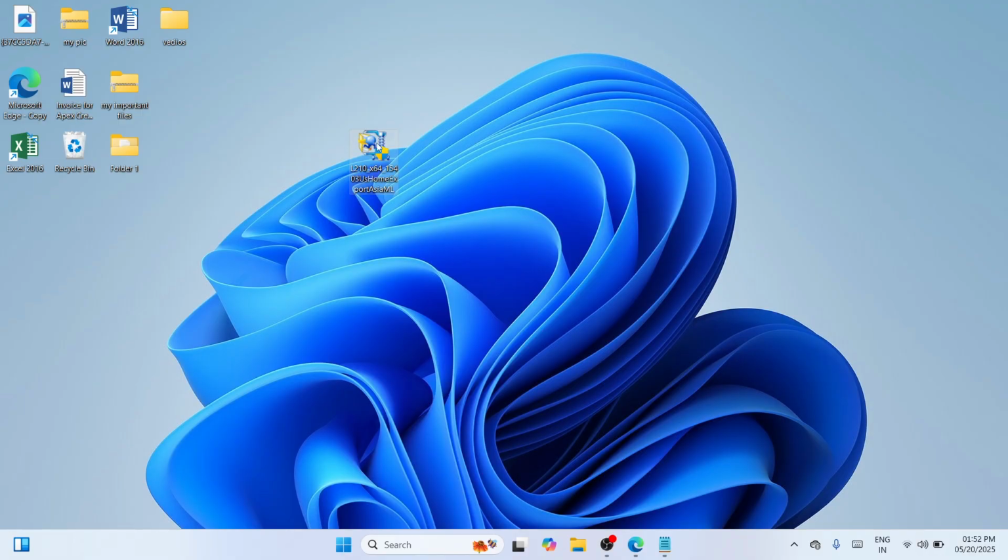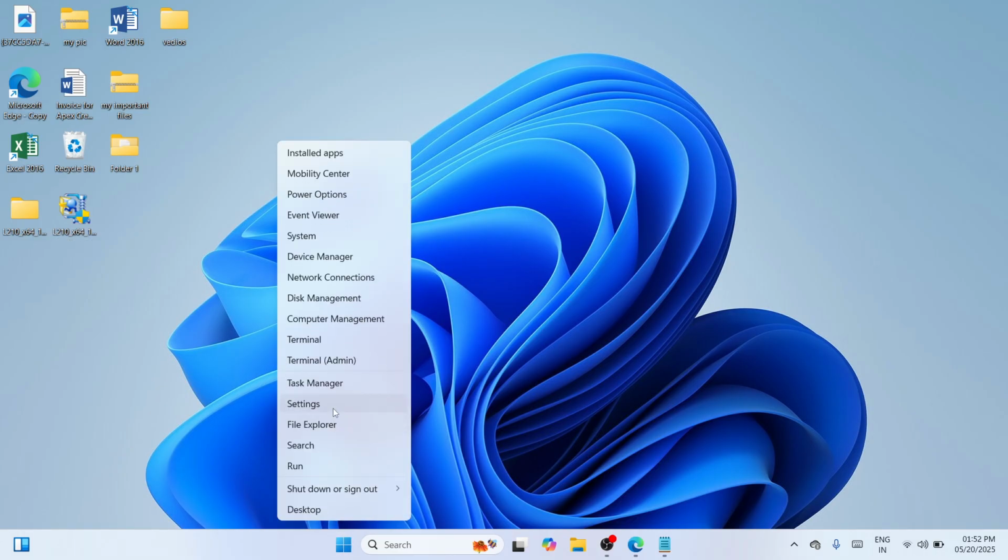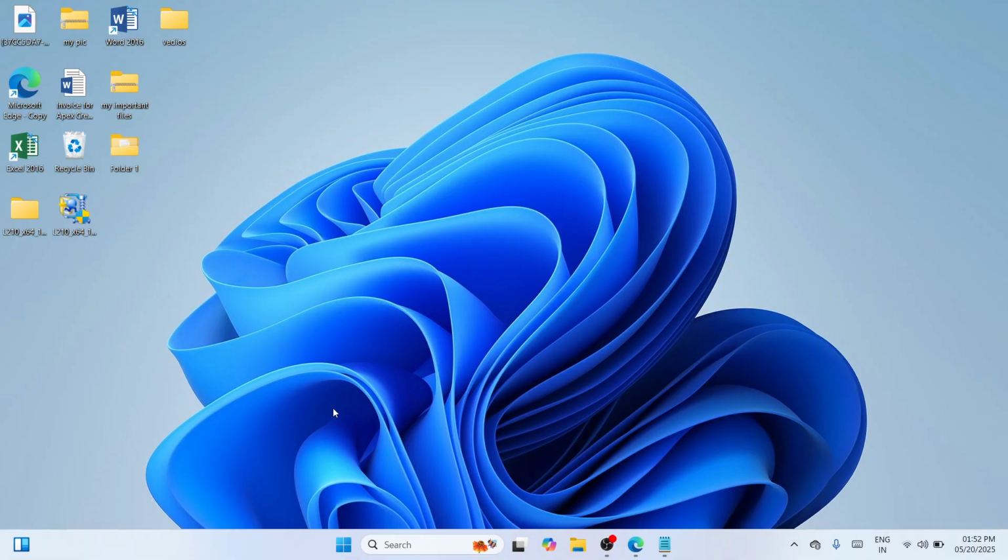Once done, you need to check if a new folder has been created here at the desktop. If it's taking some time to show up, you can manually check it in File Explorer. Once here, please navigate to the Start icon, make a right click, scroll up, and click on settings. You can also press the Windows key and I key together, and in that way you would be able to bring up your settings window.